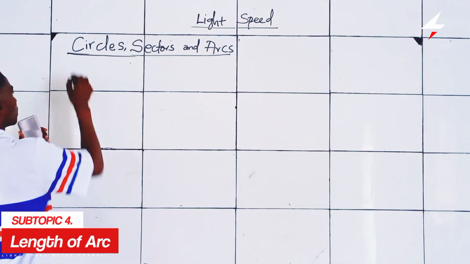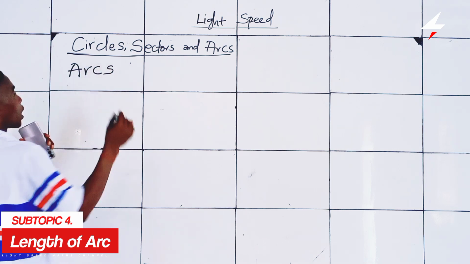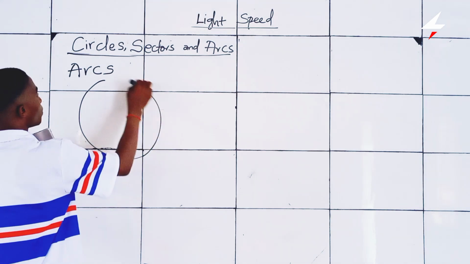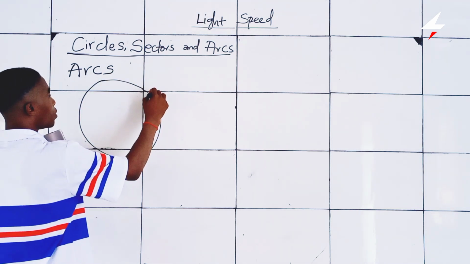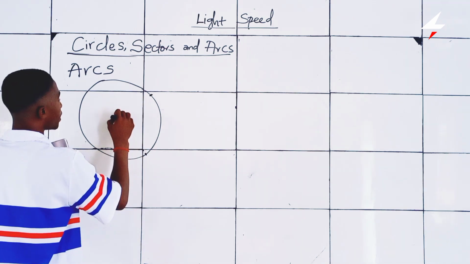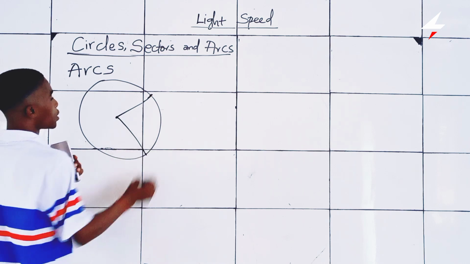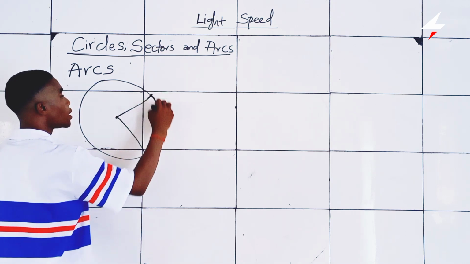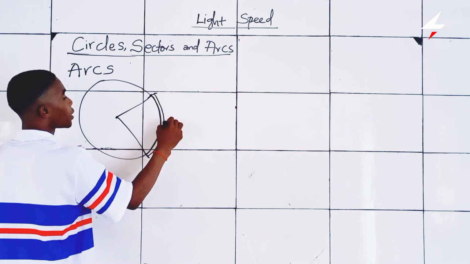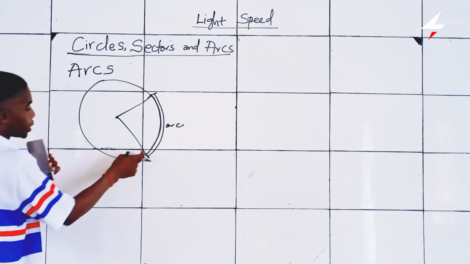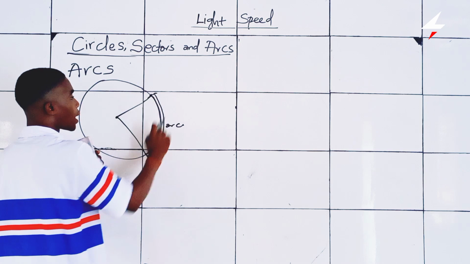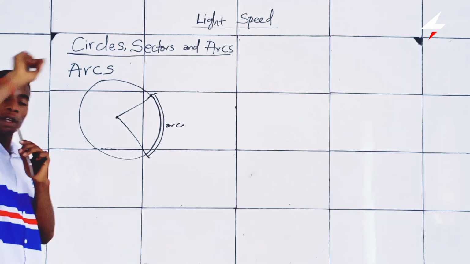Now, arcs. Arcs talk about the fractional part of a circle. Like I said before, if this is a circle, a fractional part of it can be from here to here. So let's say at the middle we draw a line there, our radius. This is the arc, this line outside. I'm going to put an outer line so that you see it. This is the arc of a circle. This can also be an arc, depending on the way they want to solve. Understand? Arc talks about the fractional parts of the circumference of a circle.